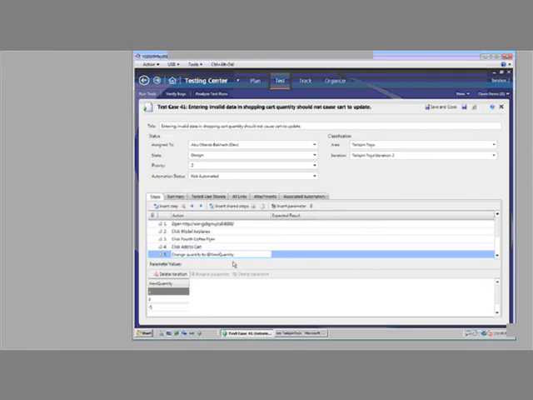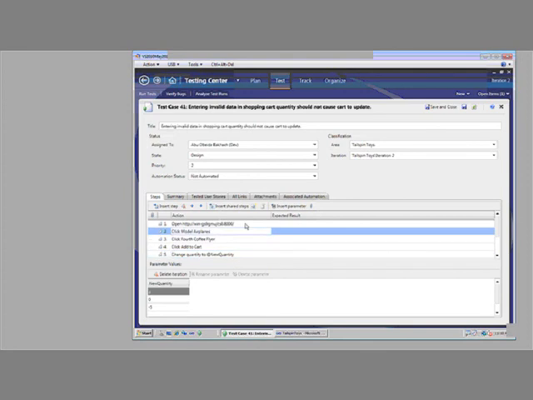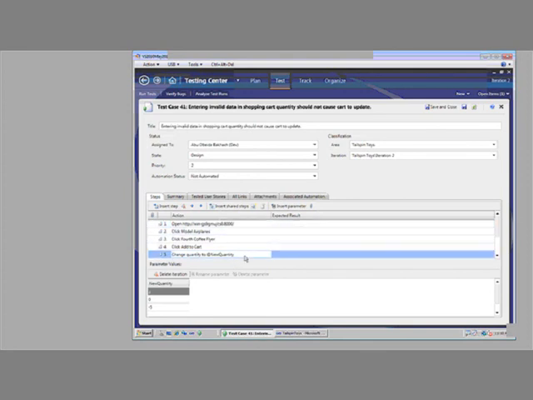So we have a test case import tool. I think it's called TC Import. That allows you to take Excel spreadsheets and pull them into Team Foundation Server so that you can then open them as test cases the way I just opened this one. The other thing that's nice is this down here is essentially Excel functionality. So I can copy and paste a number of rows from Excel straight into this test tool. So if I have a 30-line Excel spreadsheet, copy those 30 lines, paste it right here into this test.